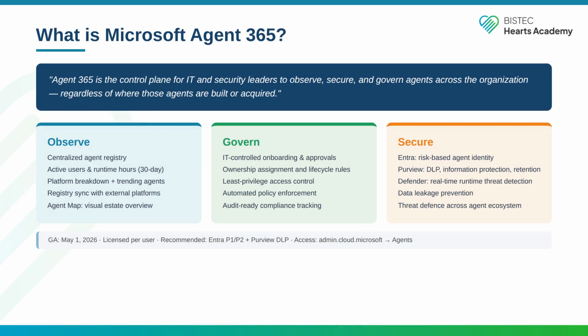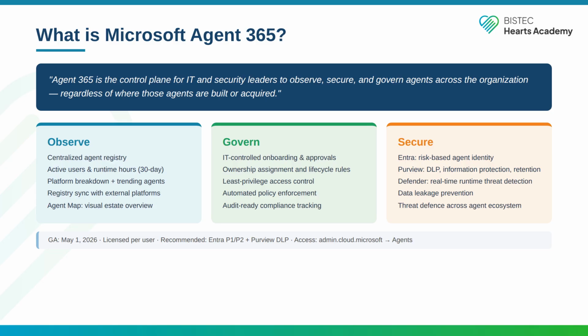Microsoft Agent 365 is not a tool for building agents. That distinction is the most important thing to lock in before anything else in this session. Agent 365 is the control plane, the administrative layer that lets IT leaders observe, secure, and govern agents regardless of where those agents were built or acquired.